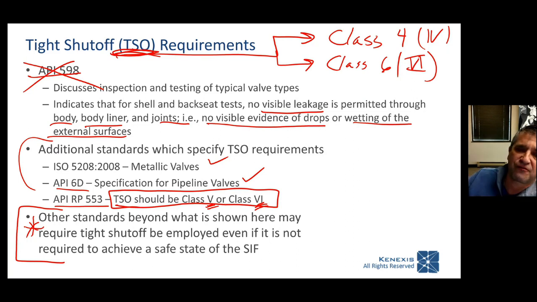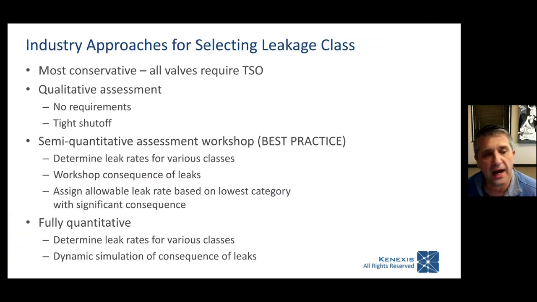that for allowable leakage through a valve, we're going to stick with the ANSI and IEC standards that define leakage classes, and that's what we're going to set. Now, great. You're telling me, I'm telling you, for every valve, you can say that there are no leakage requirements, or you can specify a leakage class 1 through 6. That's the best practice that I would give to you.